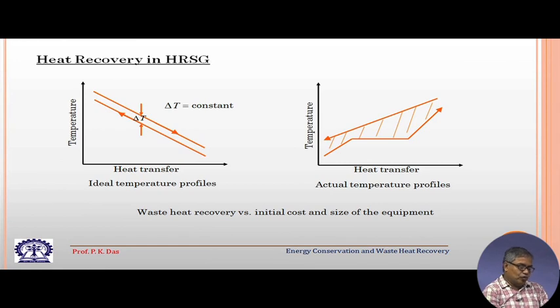If we bring them very close, then waste heat recovery is quite efficient, but the initial cost and size of the equipment increases. And again, in a situation where there is no change in temperature but heat transfer is taking place, there will be a certain amount of temperature difference between these two streams, and we know this temperature difference delta T amounts to irreversibility. So, there will be a certain amount of irreversibility which is inherent to the process. So, we have to keep this in mind.